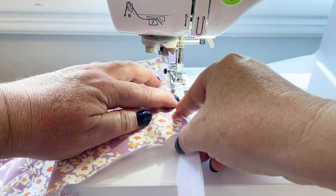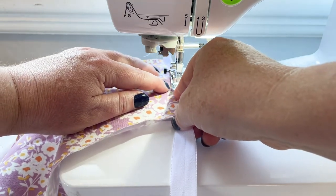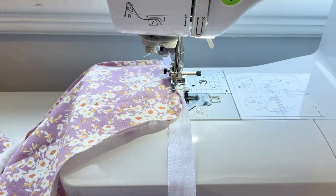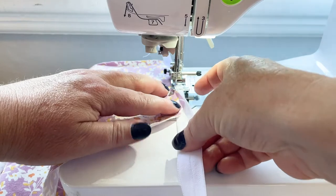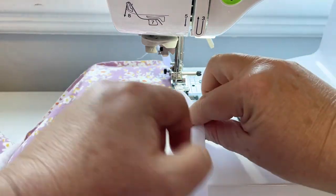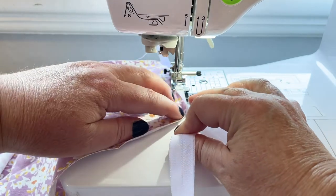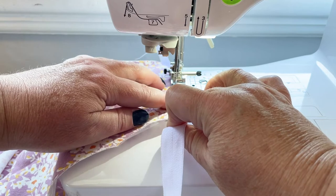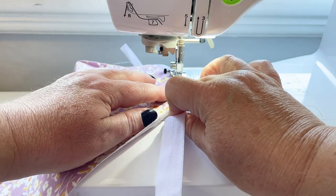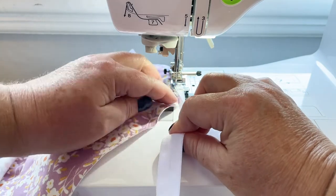Today I'm just using a straight stitch because the decorative edge of the fold-over, you don't actually need it to stretch for the garment to be worn. It's not like a neckline that might pop or something, so you can actually just use a straight stitch. All right, we're coming up to this curve. I'm going to add a little bit more pull into the elastic while keeping the edge to the edge. Realign as we come around the corner.